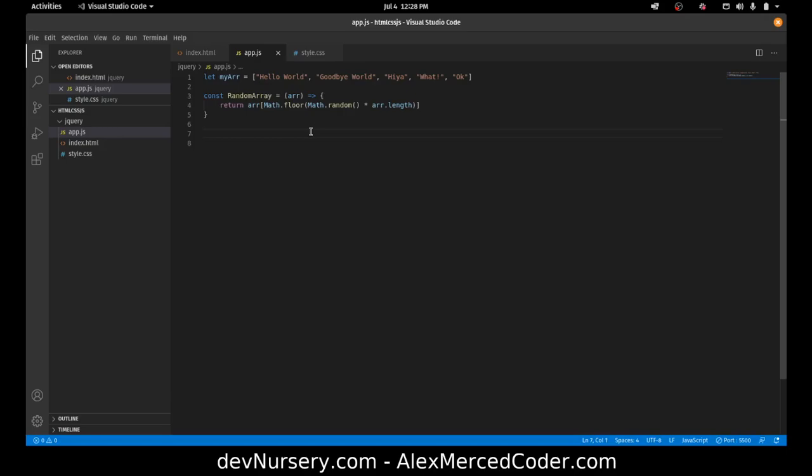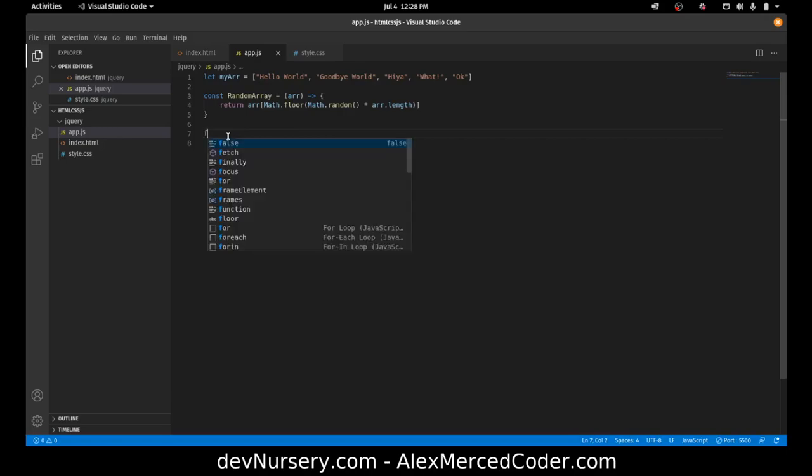Cool. So now what we want to do is make it so that when that button is clicked, well, first is actually just loop over that array. We have that random number function, so we'll use that again later. But first what I want to do is just show you how to do a loop. So what we're going to do is a for loop. This is sort of the simplest way to do it right now.